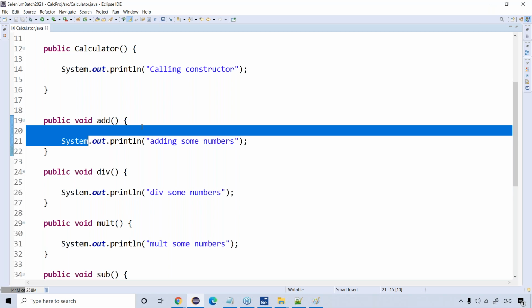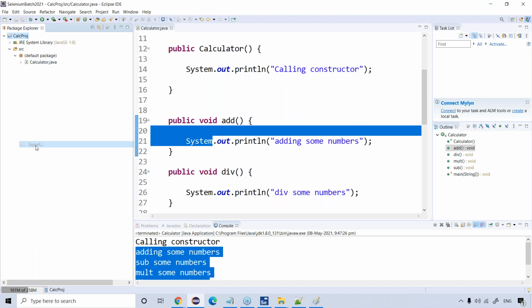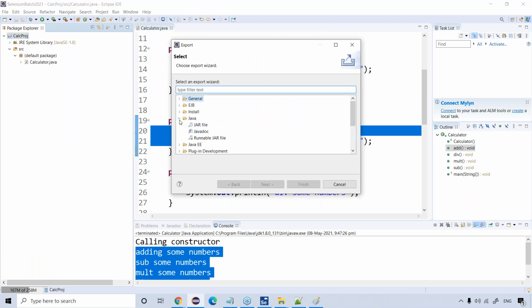For that, I want that this project should be accessed from any part of the world. So what I did, I just right clicked on this project and went to Export, then Java, and clicked on JAR file.